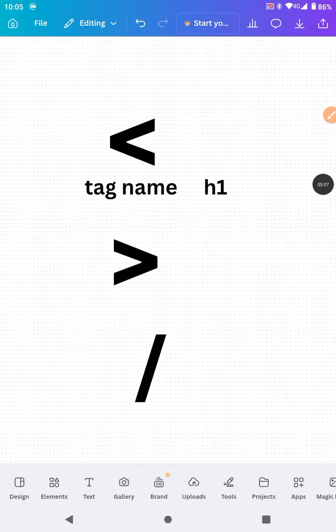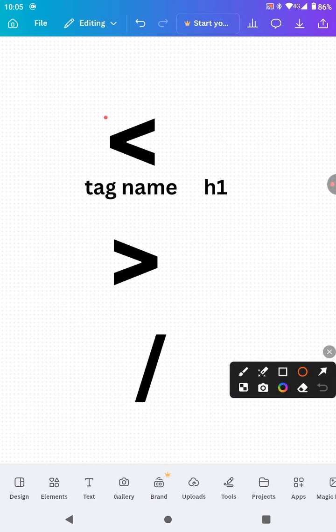Every tag has an open bracket. This bracket, we call it the angle bracket, which is this. This is your lesser than sign. And then it has a closing bracket. This is your greater than sign.